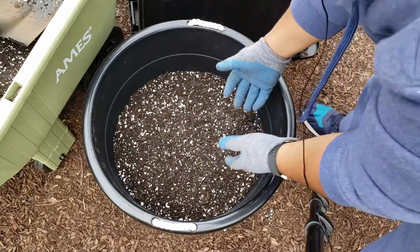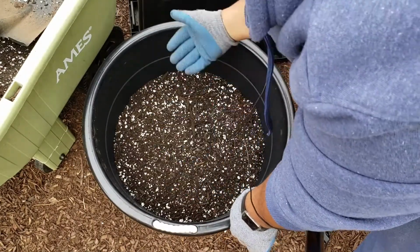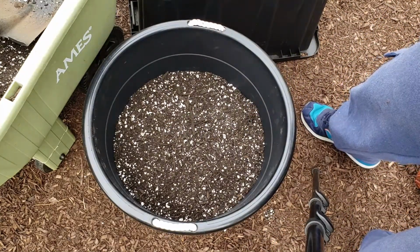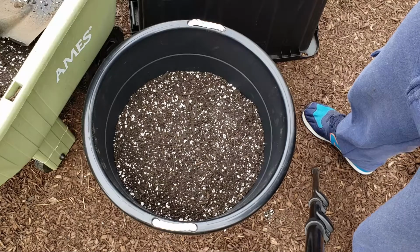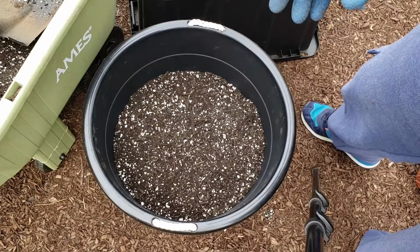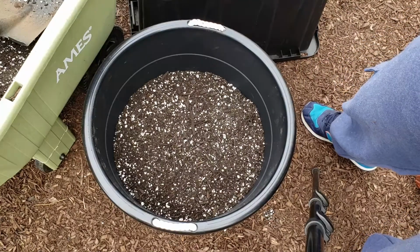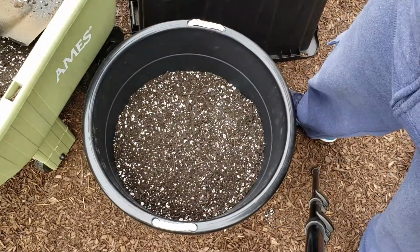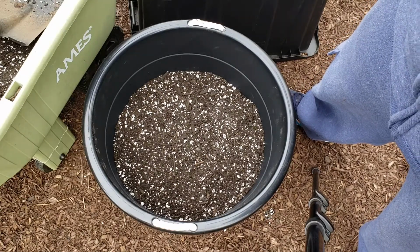And then what I'm going to do is wait till those stalks start growing, and then I will backfill with more soil. Now at this point here, I'm also going to put in a little bit of fertilizer. I don't have my fertilizer here. If you're doing organic gardening, you'll want something like a bone and blood mix, or like that organic mix that I showed you guys before. Put a scoop of that in here, mix it in here.